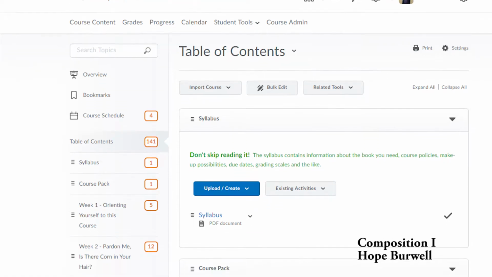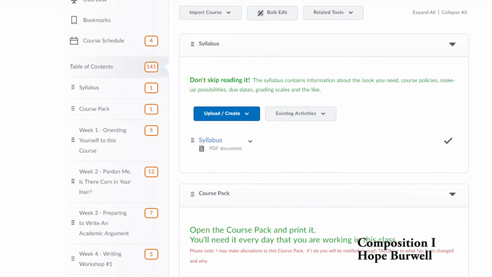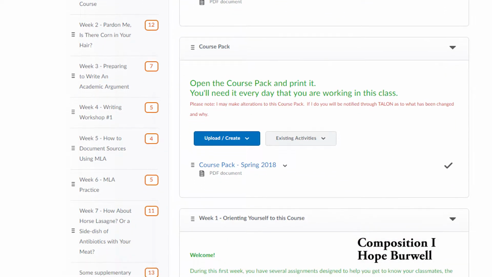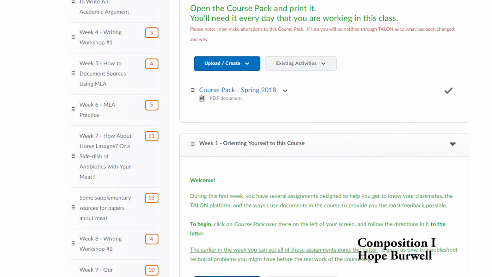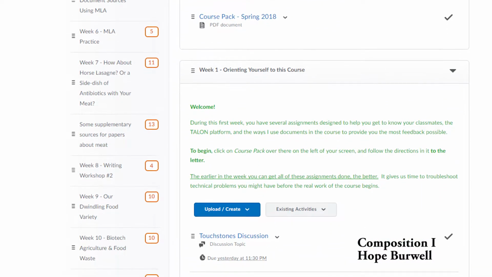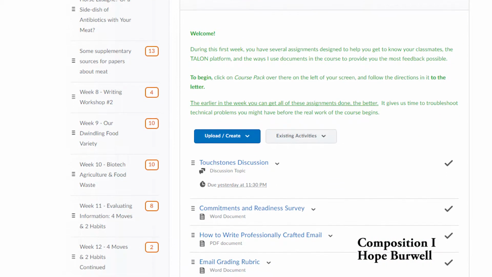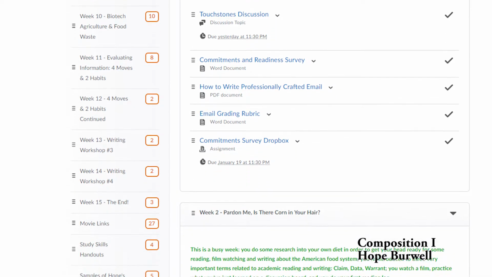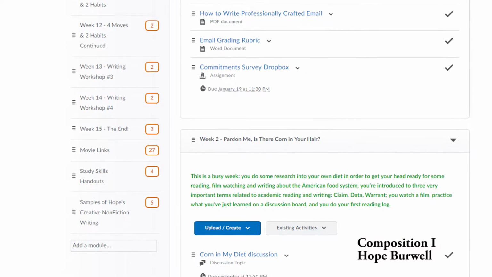Probably the most common method of organization is a weekly structure, or one module per each week. When your content breaks neatly into weeks, this makes a lot of logical sense. You'll add all of the content and assignments for that week in that module. Be sure to name the module something more meaningful than just week 1. Try to include what the students will be learning that week, such as week 1, Introduction to Wizardry.